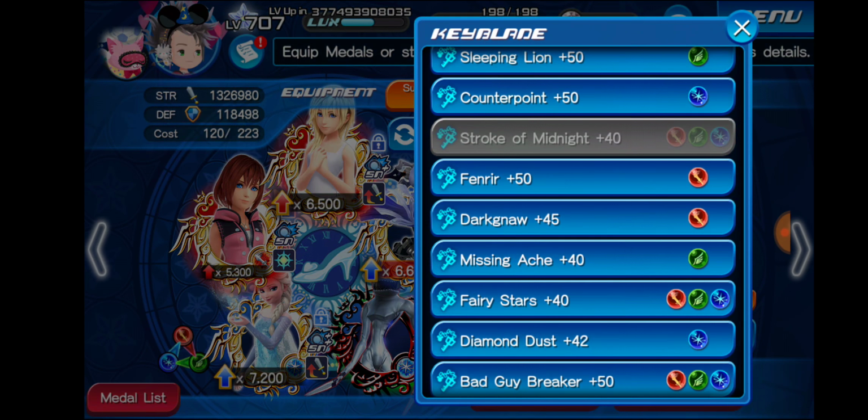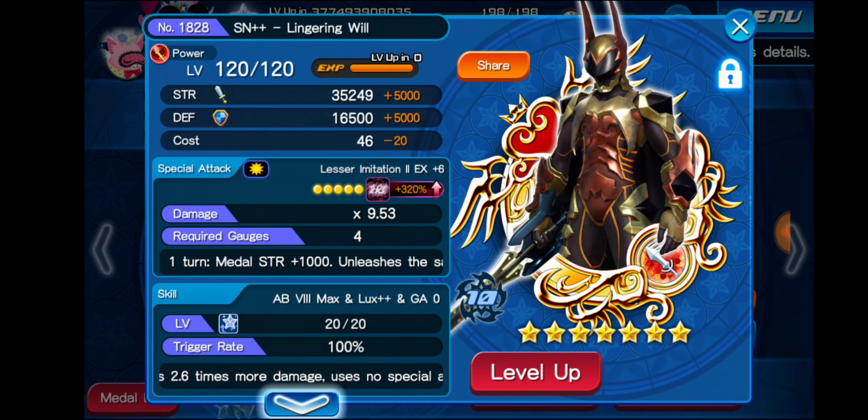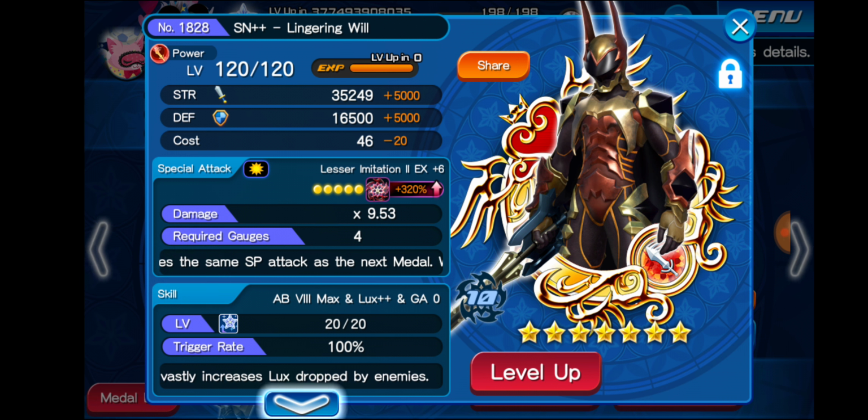I talked about different places that you could fit Ansem the Wise, but actually no, sorry, I wanted to talk about the other copy medals. Ansem the Wise and Reaper are the new copy medals that kind of replace Lingering Will and Rage Form Sora to some degree. Obviously these medals are still very, very useful, which adds to my point that copy medals are absolutely crazy useful and just amazing medals to have.